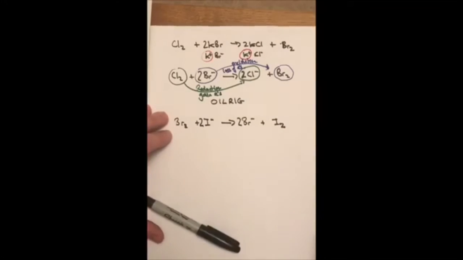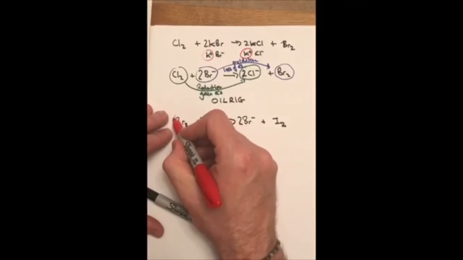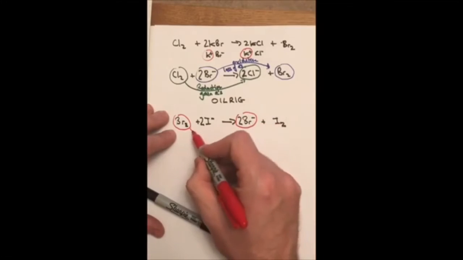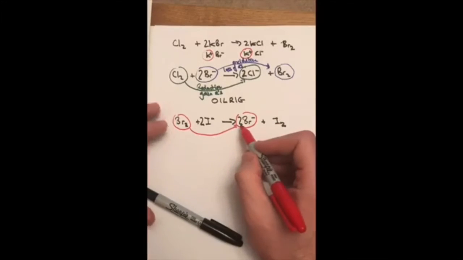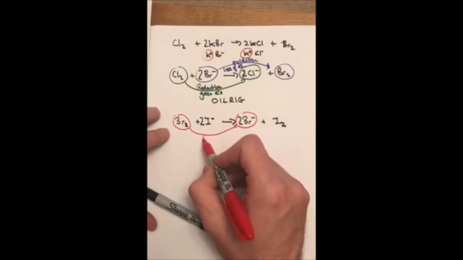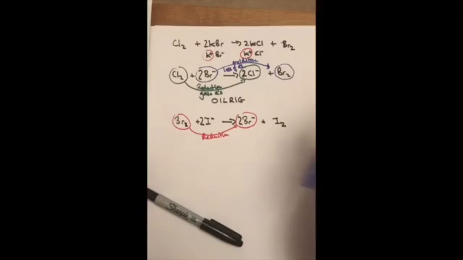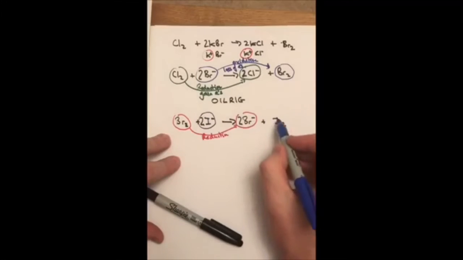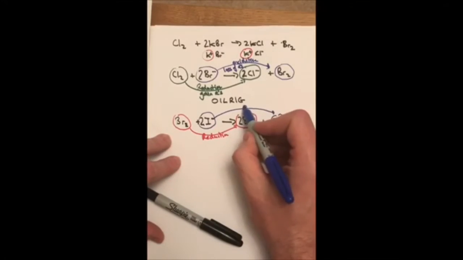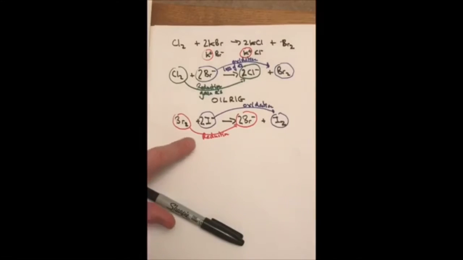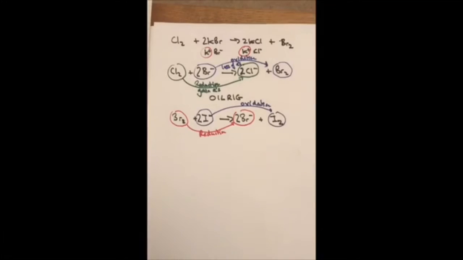And we can see now in this example that the bromine has formed a bromide ion. How's it done that? It has gained electrons, gaining electrons, therefore that is reduction. And the iodide started off with the electron, it has now lost the electron, so it's no longer negative, it's lost the electron, that is oxidation. So you've got both happening again, reduction, oxidation, so it's a redox reaction. So the displacement reactions are redox reactions.